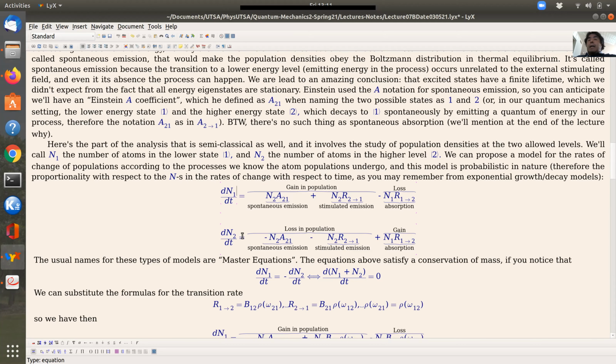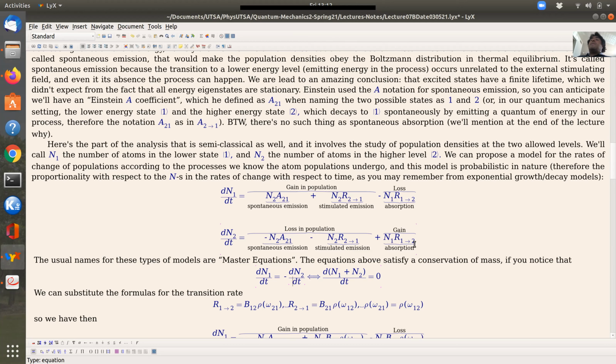The analysis for this one is exactly equal. Not only equal, but actually we're assuming conservation of mass in a way. Because in this equation, how the population 2 changes in time is basically going to be the negative of this one. So when you add these two terms, the rate of change of the total population is 0. You have a conservation of mass equation, where the right-hand side of this one is the negative of this other one, which makes sense because the only possible way you can go is from 1 to 2. So what one gains, the other loses, since we have conservation of mass.